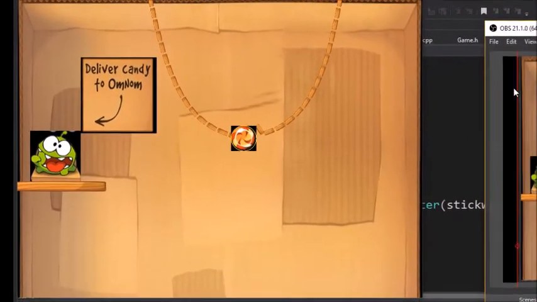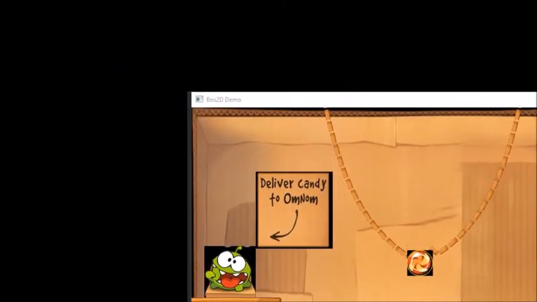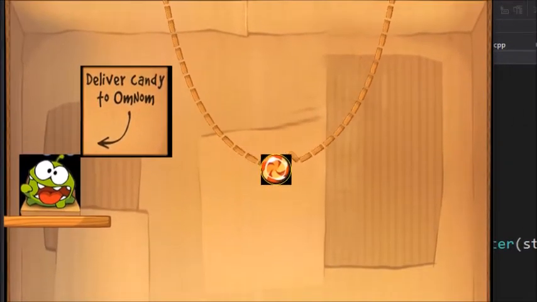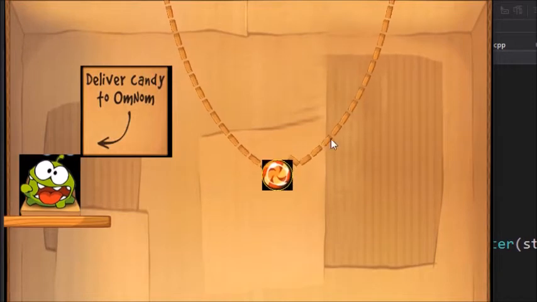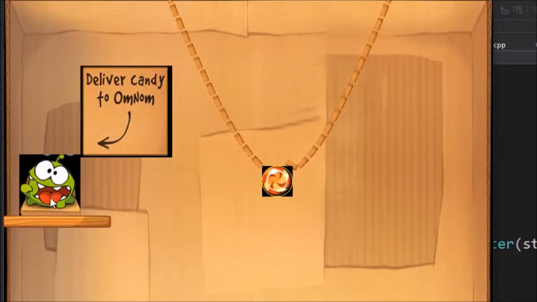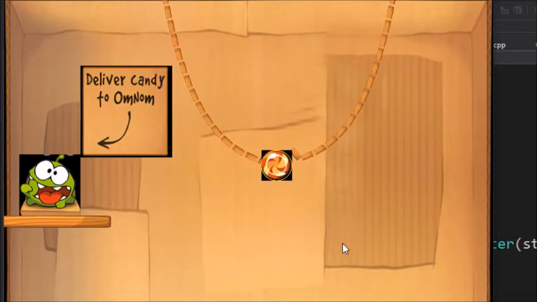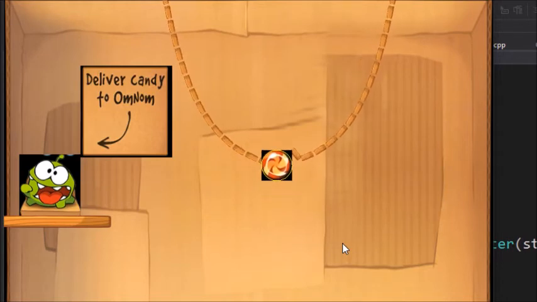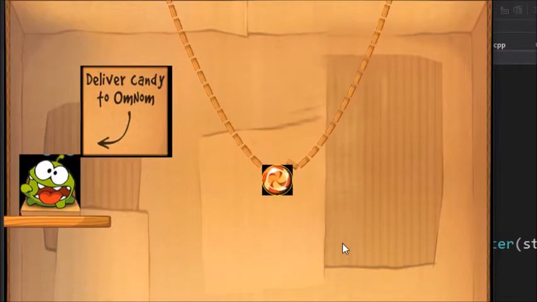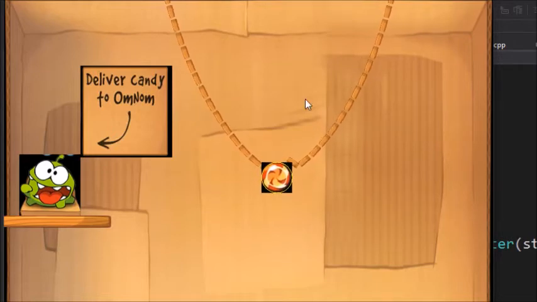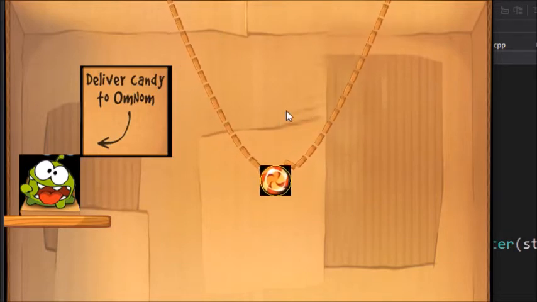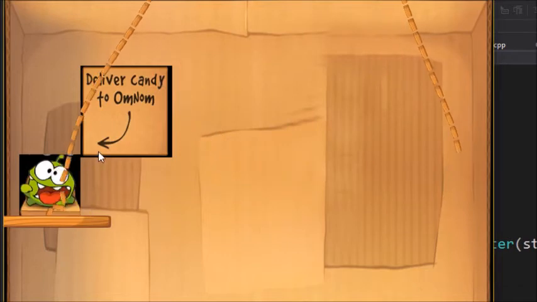Alright, so as I mentioned before, we've got these objects here. We've got our little frog who's going to eat the candy. One thing I did about the candy is I made it a sensor object, so that the frog could interact with it without really being hit by it. So we've got this rope, and it's being attached to both sides. And, like the game says, we're going to go ahead and cut the rope. Alright, and he eats it.